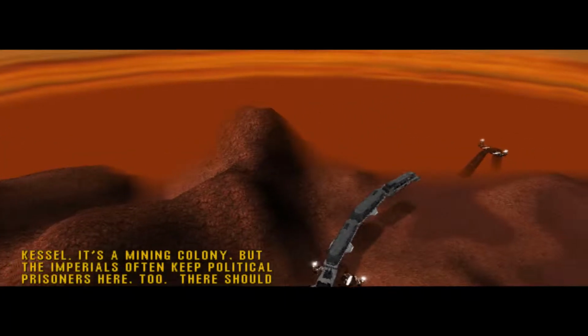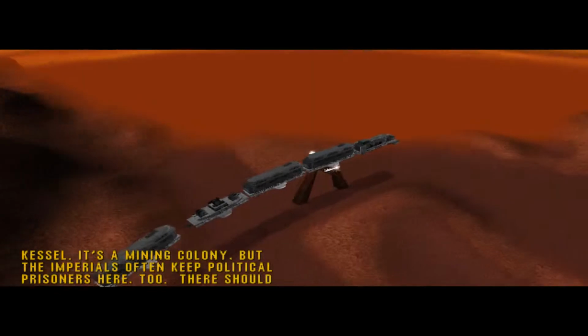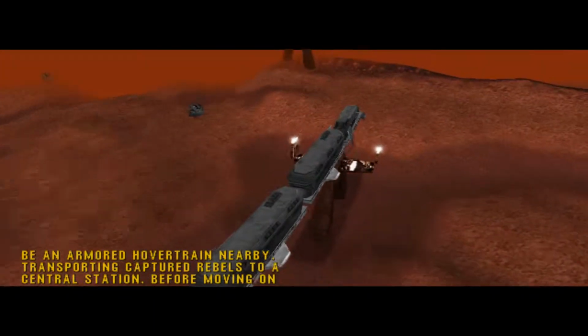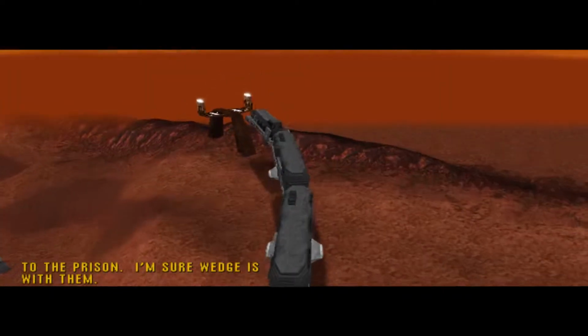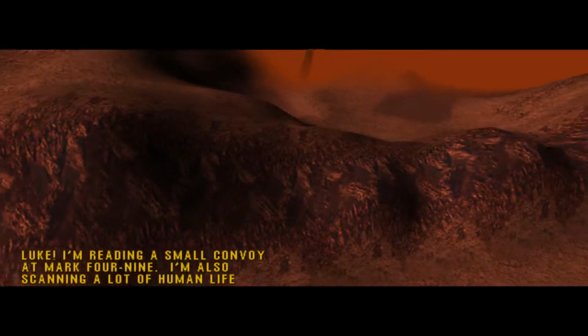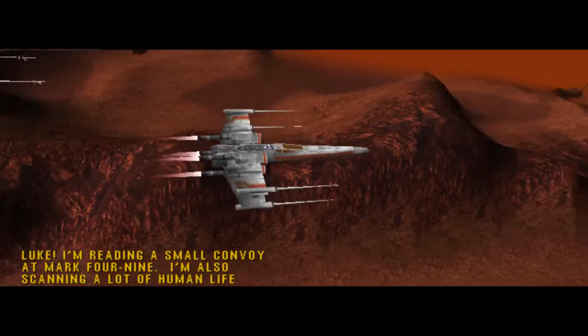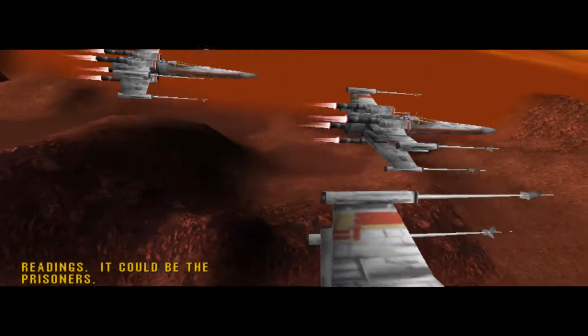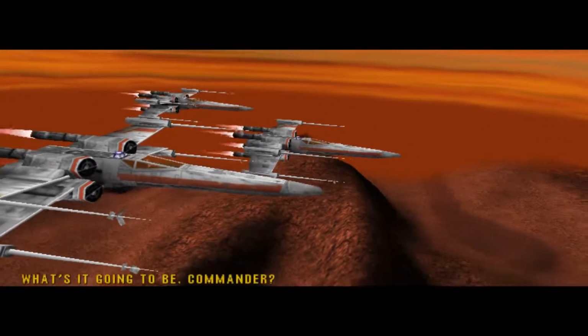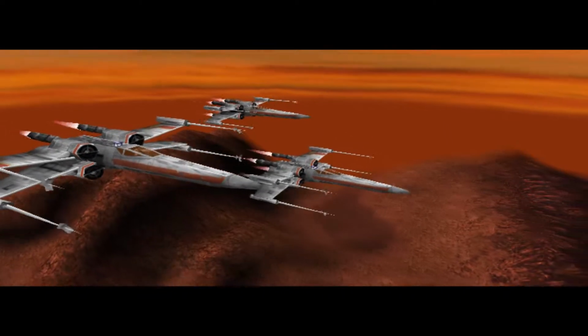Hector, it's a mining colony, but the Imperials often keep political prisoners here too. There should be an armored hover train nearby, transporting captured rebels to a central station before moving on to the prison. I'm sure Wedge is with them. Luke, I'm reading a small convoy at Mark 4-9. I'm also scanning a lot of human life readings. It could be the prisoners. That's not them. Follow the hover train. What's it going to be, Commander?